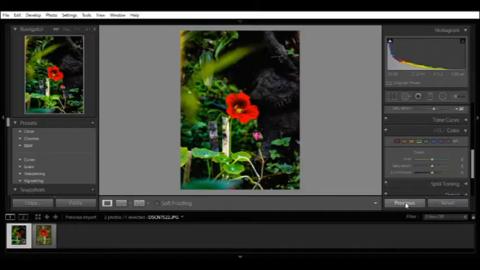Alright, so now let's tweak with the green, all the green which is present right here in the surroundings. I'm just trying to keep only the red flower in focus. So I think I'm just gonna turn the hue to -100, just to make those greens turn into pale yellow. So let's try with this.